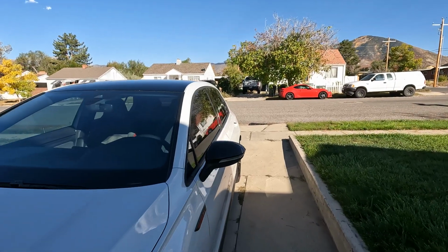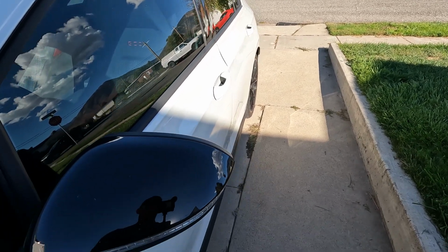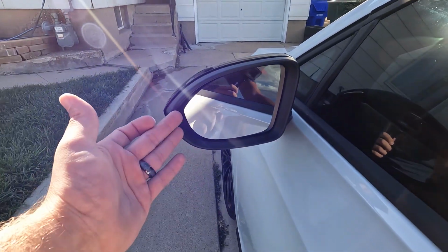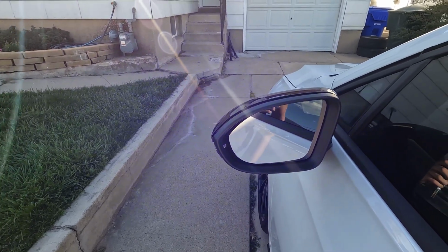So now that you've seen them, how the heck do we pull these things off? I've heard of 2 ways. I might try both ways, or I might get a little scared and only try one. I've heard you can just literally slap them: you pull back on it, you slap it, and it pops off. Or we can do it the right way and actually pull the mirror out. That part makes me nervous only because I would really hate to break the clips that hold the mirror in place. But before we start any of that, let's go ahead.